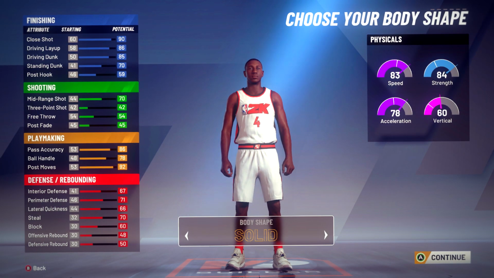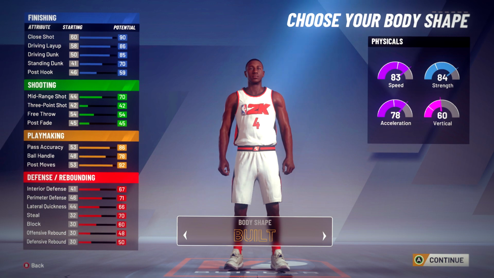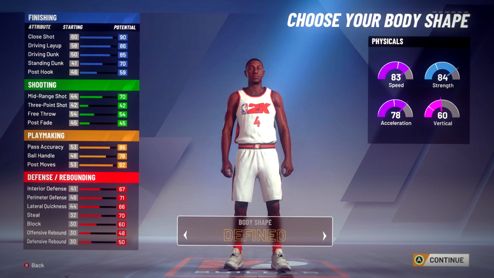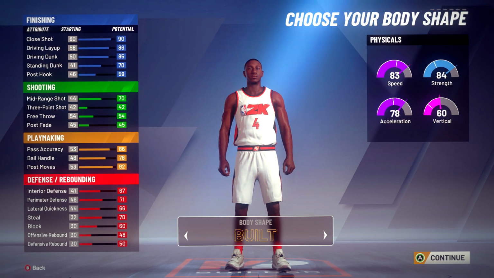When it comes to body shape, you don't need too much. You could probably go defined or built. One of those two is fine. I'm going more of a built because defined seems a little bit more like a shot creator body, having somewhat of a strong build while still being a little bit smaller. Burly is OK. So yeah, I think king contact is more of a built character.